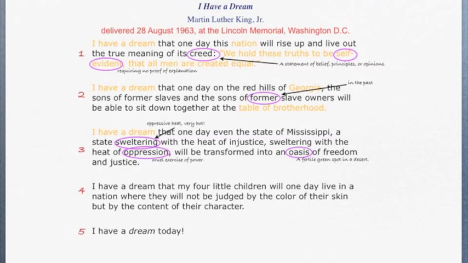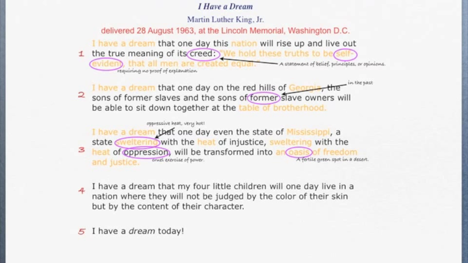In the third stanza, again, I'm going to highlight I have a dream because it's repeated. And I'm also going to highlight Mississippi because it's a proper noun, just like Georgia, and he's choosing to use that for some reason instead of just listing any other state. I'm also going to highlight sweltering because he uses it twice, and also because I think it's a really interesting word. It's better than just saying really hot or heat. It also adds to the symbol of heat and the metaphor that he keeps using. Okay, I'm going to highlight heat because it goes with sweltering.